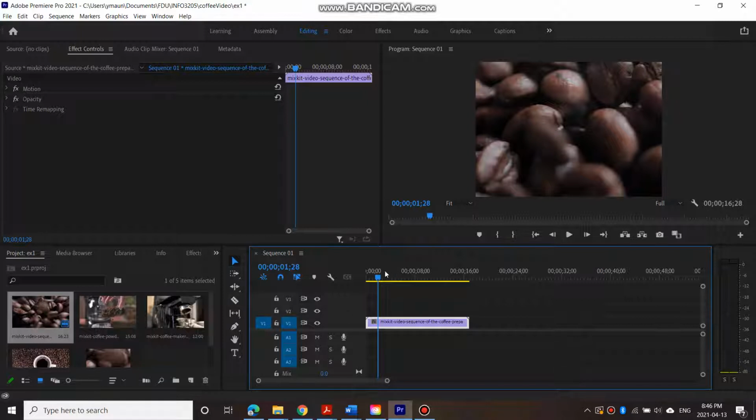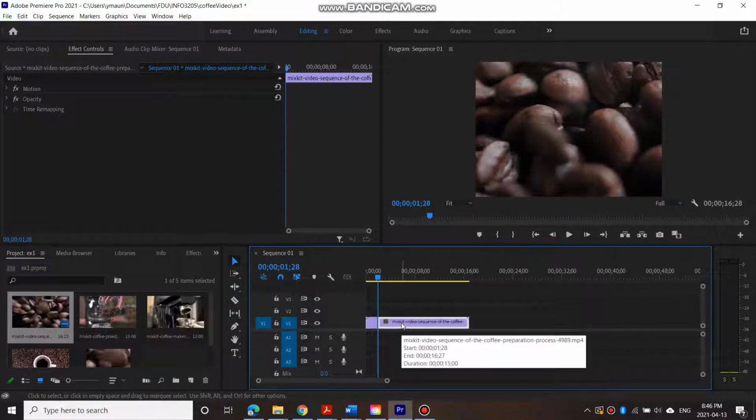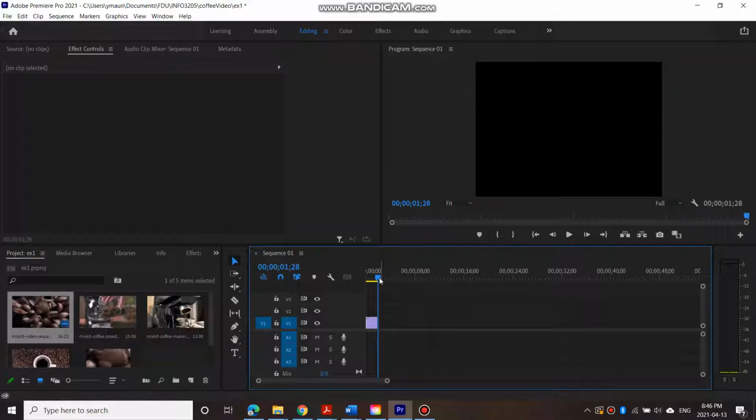So I'm going to move my scrubber exactly to where I want to cut. I go to my razor tool, and I cut there. That cuts it in 2. I'm going to go over to my selection tool, click on the other portion of it, and just click delete. All right, so that's one way to cut that.